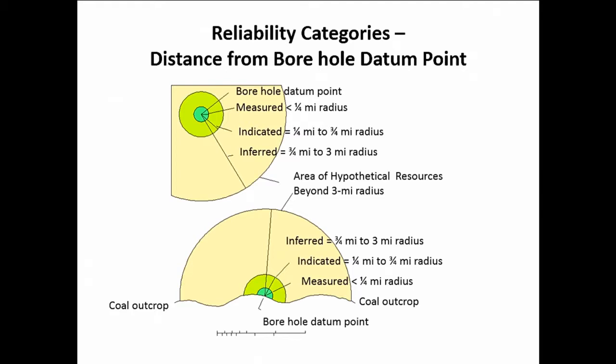You've all seen this. This is the reliability categories from Gordon Wood et al. in Circular 891 USGS, published 25, 30 years ago now. We all use and rely on that. The maps you should pull out of the back of the report that you get should at least show you the confidence intervals, so that you, the evaluator, can look at and see the confidence of the 1/4 mile measured versus the inferred, and the indicated and the inferred.